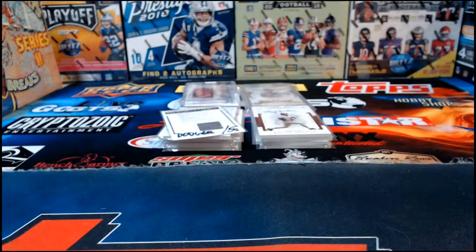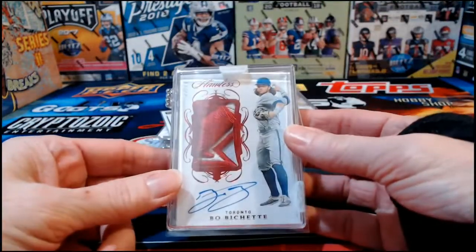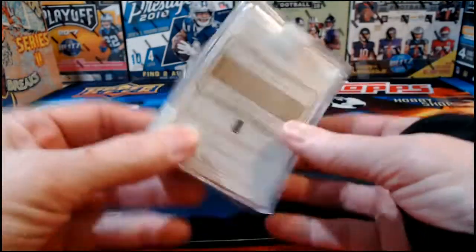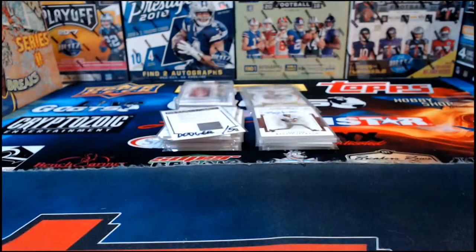Well, good night, Jay Allen. Oh, Blake said that wasn't supposed to be opened. Oh, well, I opened it. I don't know why it wasn't supposed to be opened, but I did open it. So, Blue Jays, if that wasn't supposed to be opened, I did not know that. Sorry. I've never pulled one like that before. So, sorry about that, Blue Jays, that I opened it.